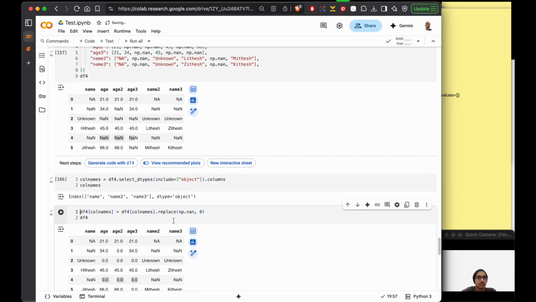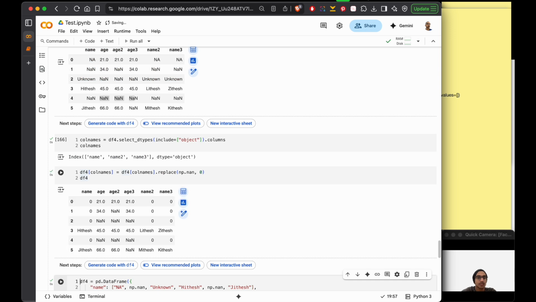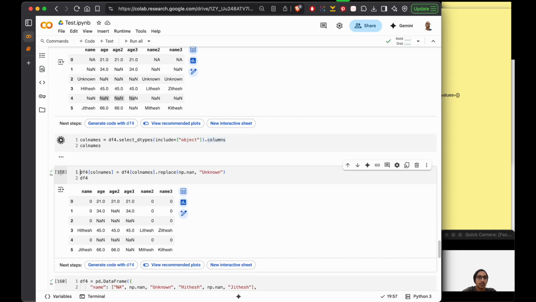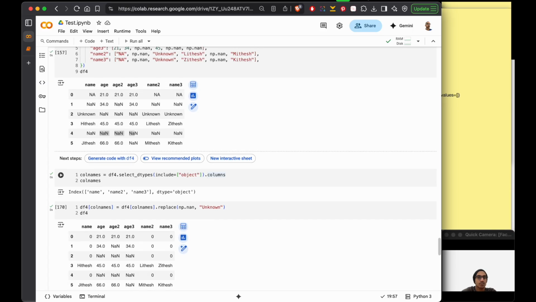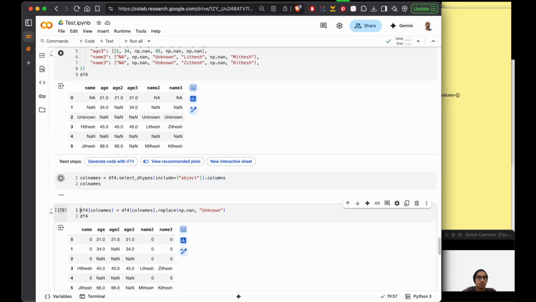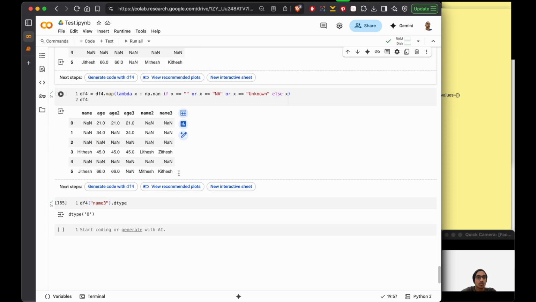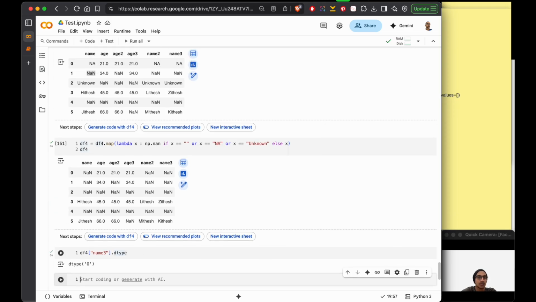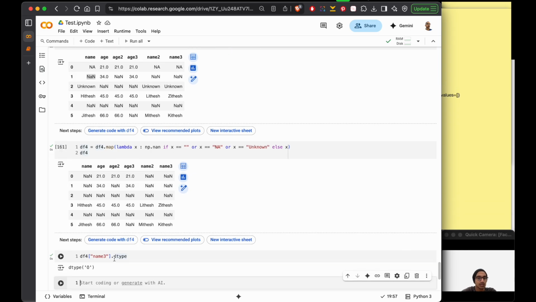I try to replace all of them, not with zeros but with NaN. Okay, so yeah, O is object data type. Yeah, so it's handling it properly. I think both the methods are pretty good. There doesn't seem to be much issues.